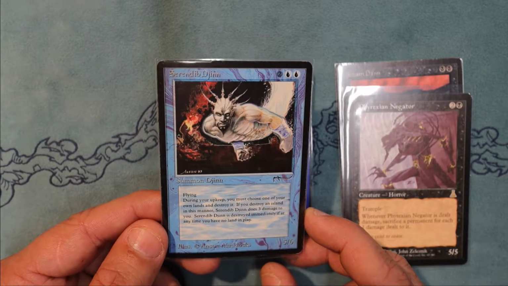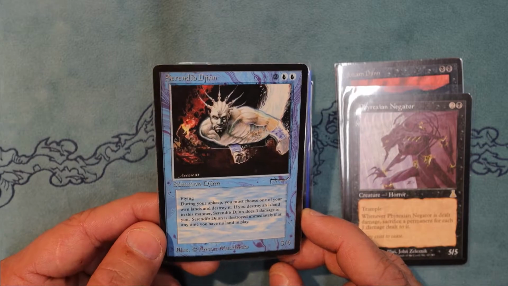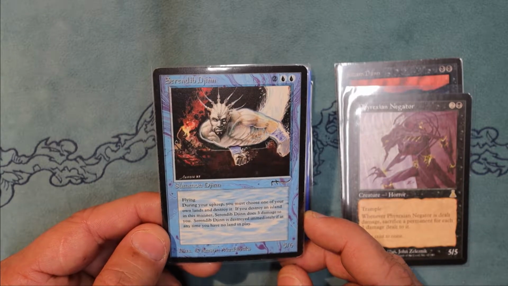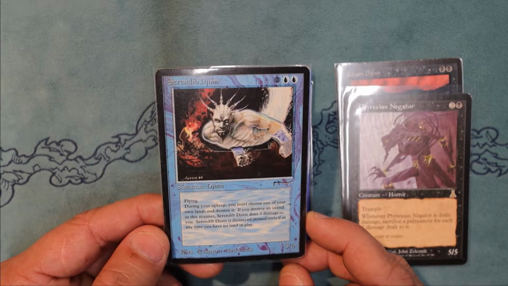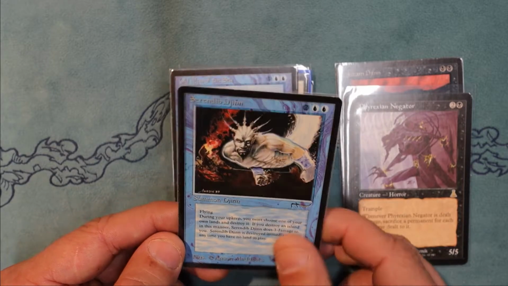So, Serendib DJINN, Reserve List Rare, only in Arabian Nights, 4-drop, 5/6 flyer. Has a drawback that's somewhat significant, but still, one of the best creatures in the format. And again, folks, this is one card you don't want to sleep on. This is going to take off. I know it's going for a bit now, but it's going to go up more, folks. I'm telling you, Serendib DJINN.